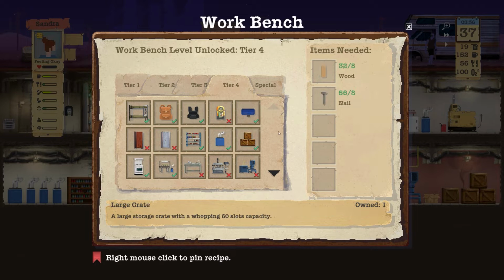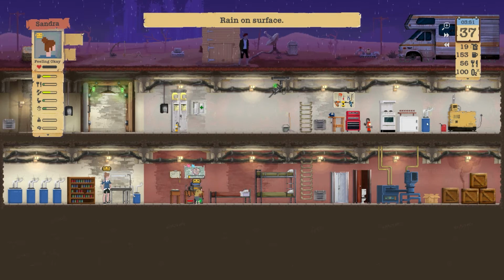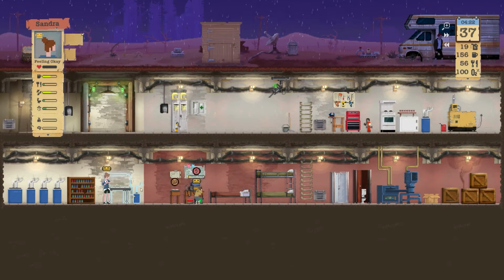Because of the sheer number of petrol stations, we seem to be okay there. In terms of storage, we could make another large crate, but we're on 75 of 122, and now it's raining, which is good. I was going to focus on the water, but as you can see, our water is on 160, which is pretty much maxed out, which is fine. I do want to remove this comfy bed and make another one.